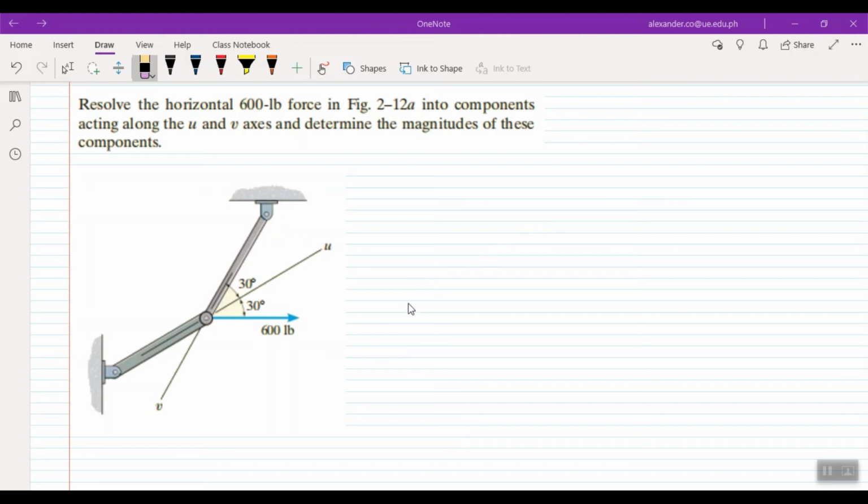Now, ang given ngayon is resultant. I-break down natin into the component. F sub U, F sub V. Or yung kanina, F sub 1 and F sub 2. Okay? So, ganun pa rin naman eh. Ang alamin natin, FU and FV. So, determine the magnitude. Okay? So, kunin muna natin yung force sa U. Pwede naman sa V, no? Unahin ko lang yung sa U.